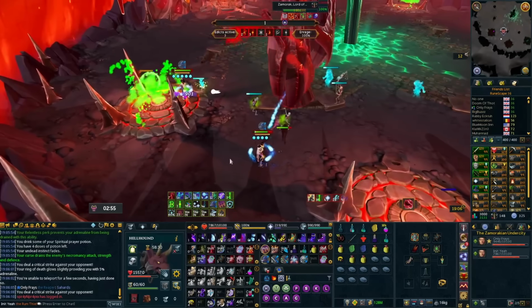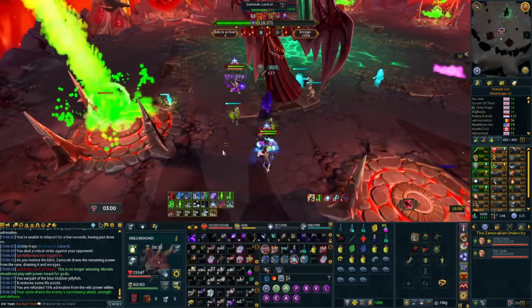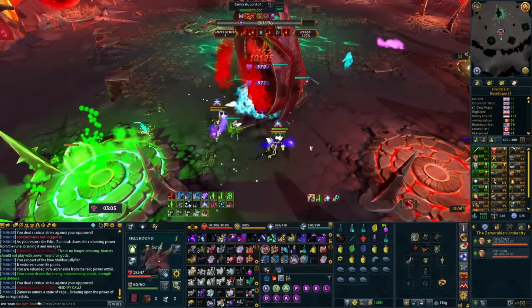How can you actually use this to your advantage in some other ways than just staying alive? Because it has some pretty high value uses. For example, let's start with Zamorak. The final phase of Zamorak.